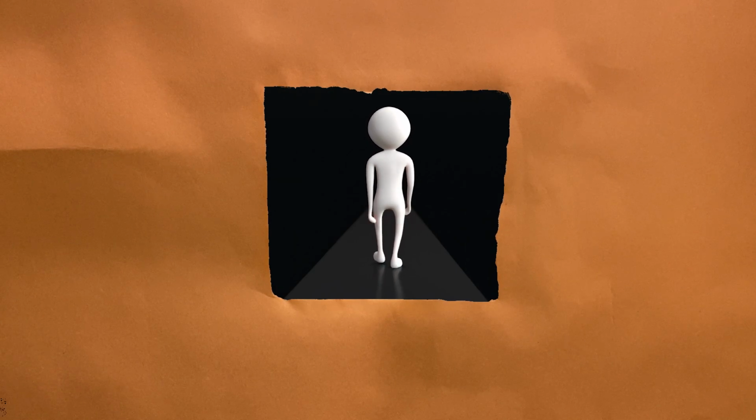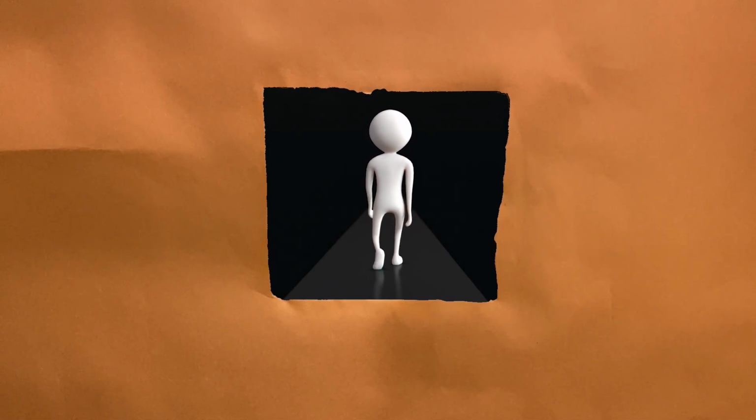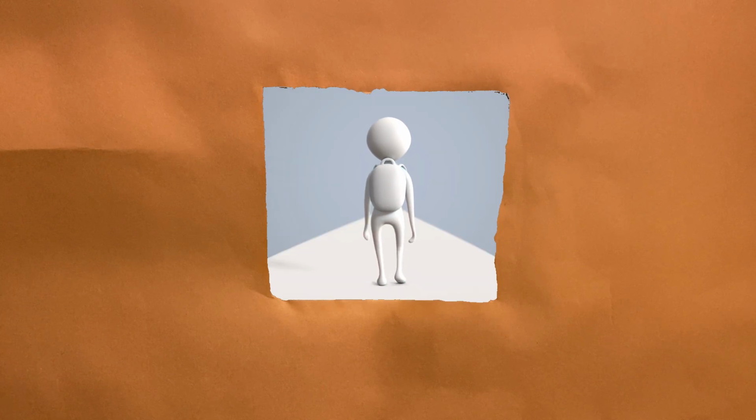So, first though, I'm just gonna start really simple, all right? So I want you to look on the screen. I'm gonna pop up something real quick. So, I want you to try to walk along with the figure on the screen. So, just start walking one leg at a time. Try to keep your balance as best as you can. But if you're having an issue, don't worry. Of course, that's what the test is for. So, just walk along. Okay, I'm going to change the colors. Okay, try to keep walking. Just walk in a straight line. Easy one. Just walk on the platform. The platform's moving along with the screen, so you can easily walk along with it.